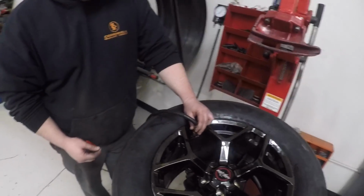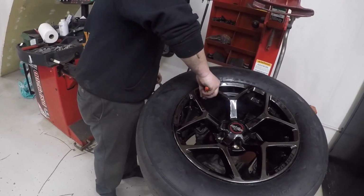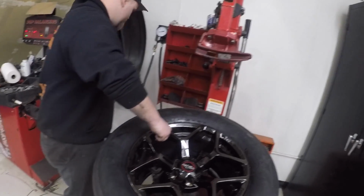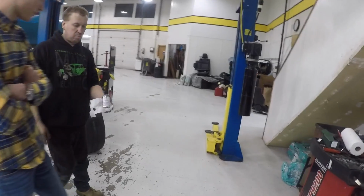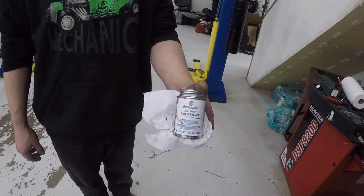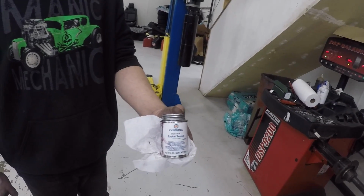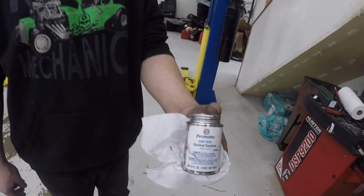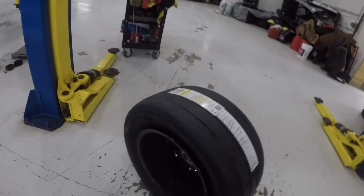But one thing we're doing here that you guys should know about: when you're doing race slicks like this, you don't want them to slip on the inside of the wheel over hooks and launches. We're using Permatex high-tack gasket sealant. They're tough to get off again, but it'll keep everything from spinning around when you're not expecting it. So we're putting the high-tack on.